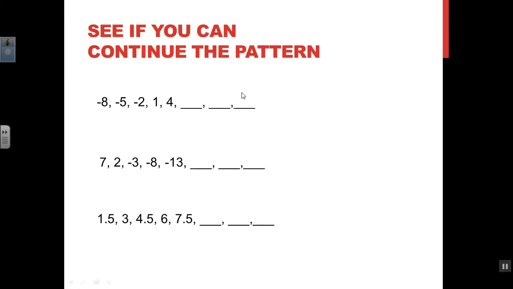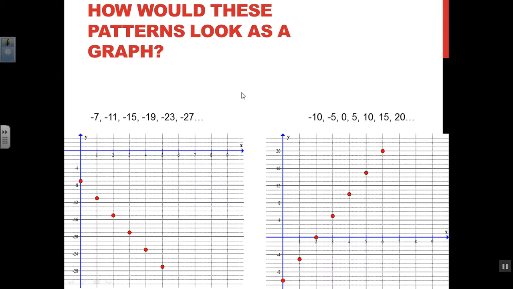Now, if we look at a couple more here, you can see this is the one where we were going down. Notice we still get a line, but because our rate of change was negative, our line is going down. Once again, we have a rate of change here of 5. You can see that I go up 5 and over 1, up 5, over 1, up 5, over 1. We can see that pattern: every time we have a constant rate of change, we have a line. That line is going to go up if that constant rate of change is positive. It's going to go down if that constant rate of change is negative.